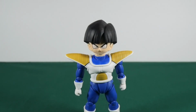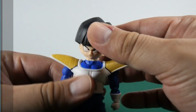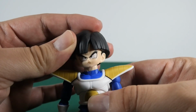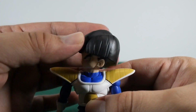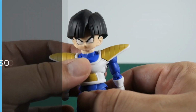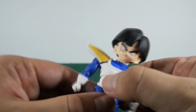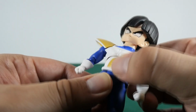Let's see how well articulated this character is. Starting of course with the head sculpt, we can see that you can move the head all the way down, as you can see here. You can move the head up. You can tilt the head sideways, left, right. You can move the head left, right completely. And you can do a 360 degrees movement with the head. You can move downwards, upwards, sideways. And on the lower torso we also have a little bit of articulation there.